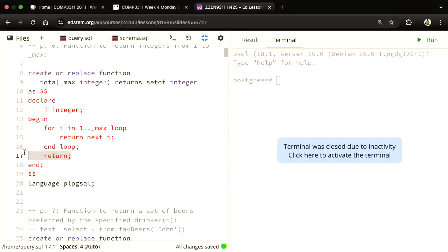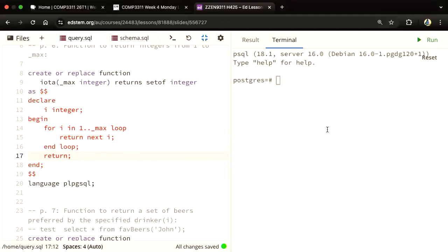The good practice is to write return in the end no matter what, to indicate that this is the end of the function. But if you don't do that, and you have already built the intermediate result within the for loop, and you just end it, it will also run. It will be also fine.